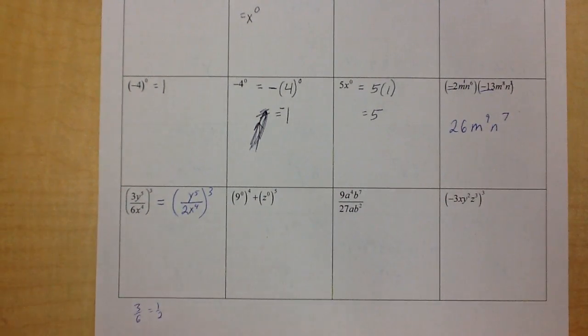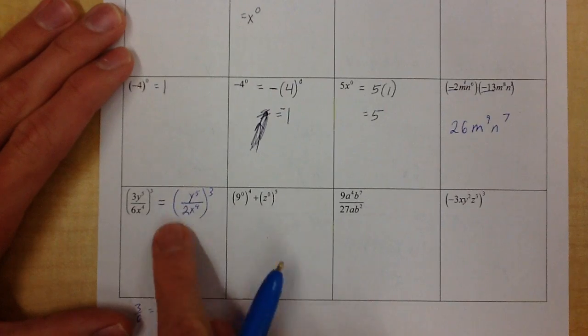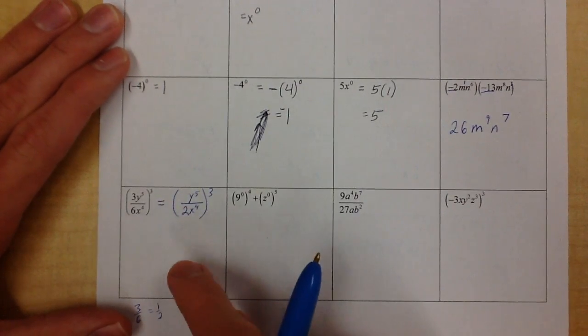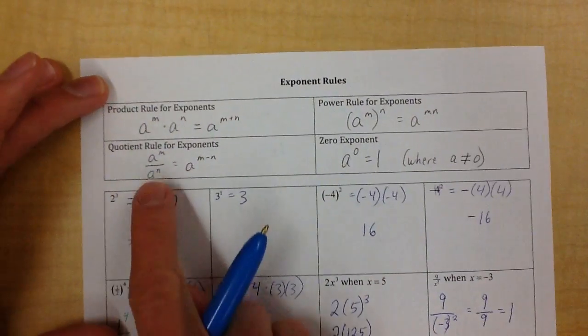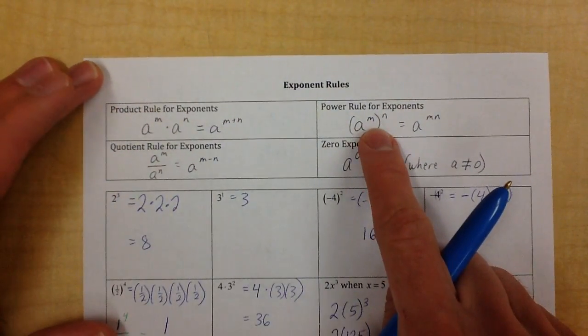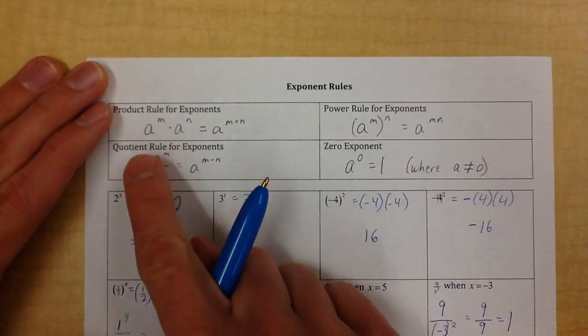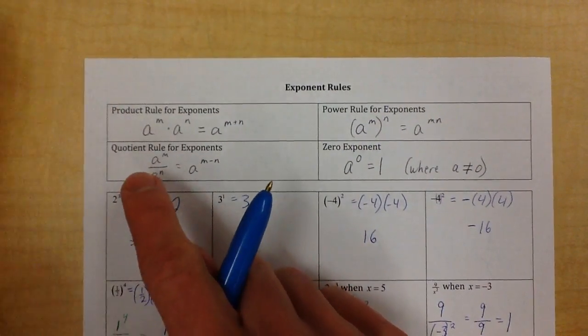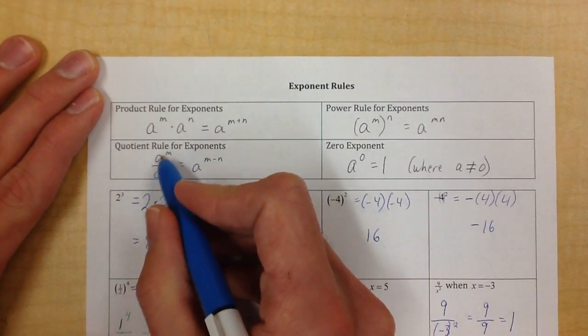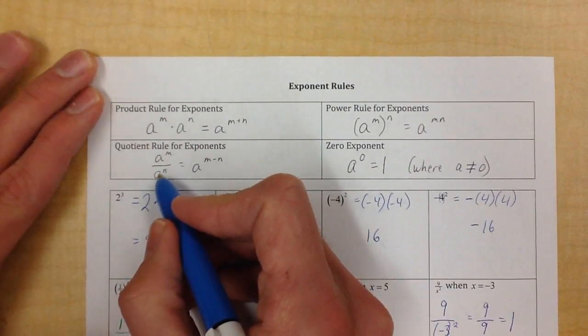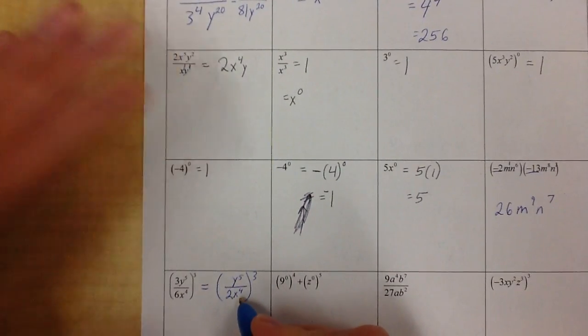It's fine. Okay. This rule, I would say it looks like a quotient, like I'm dividing because it's a fraction. I would say it's that, but technically it's that. And here's the reason why. If I'm dealing with the quotient rule, or any of these, without exception, if I'm dealing with any of these, I have to have the same base. They have to both be the same variable or the same number, and in this case, this one's a y and this one's an x, so it's really not.